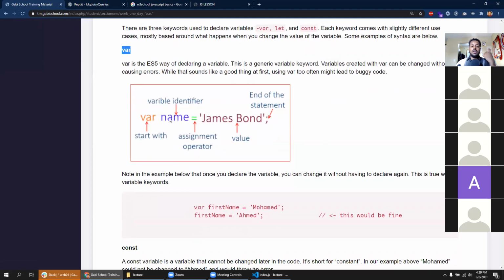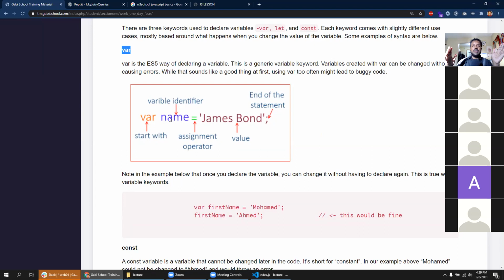So let's say we go through the program, and let's say you're building a movie database or something like that. At the top of the program, you said, okay, I'm gonna name this actor. I'm gonna give him a var name, James Bond. And then you created the James Bond movies, and then you went down and you want to create, let's say, a Batman movie. So now at the bottom you said var name Batman.